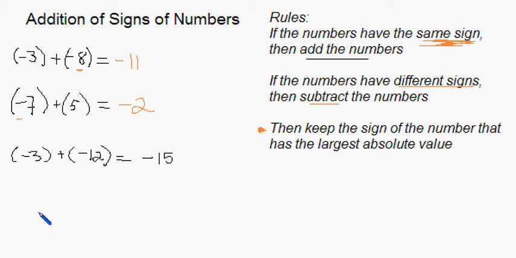But we might end up having a problem just like this one. Say that we have a -4, and we're adding it to a -4. So what would happen in this case? Well, in this case, they both have the same signs, so by the same rule that we had before, we're going to add. So we're adding 4 plus 4, that's 8.